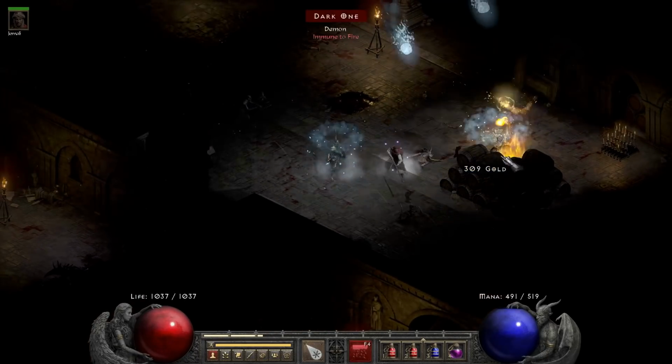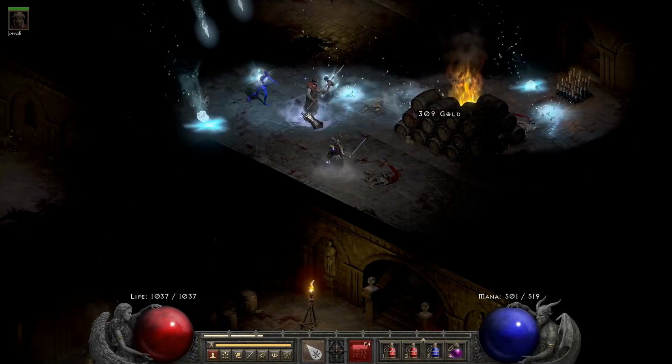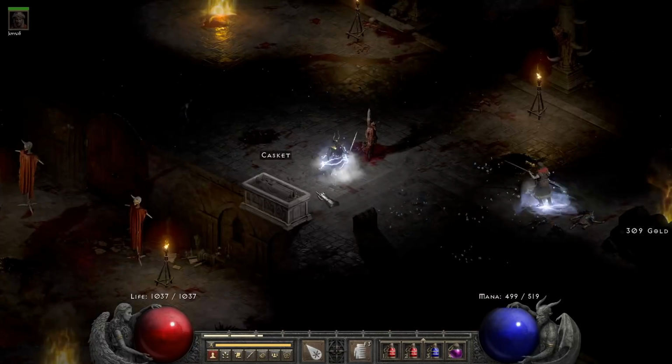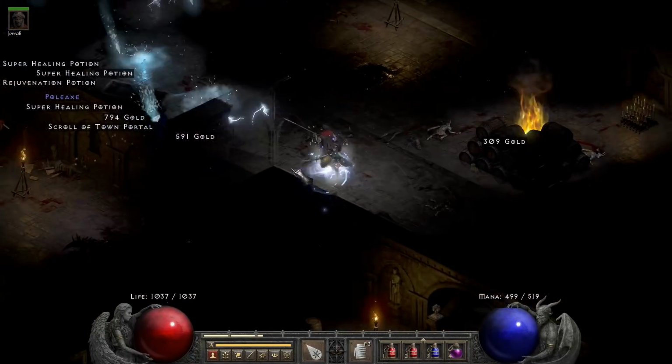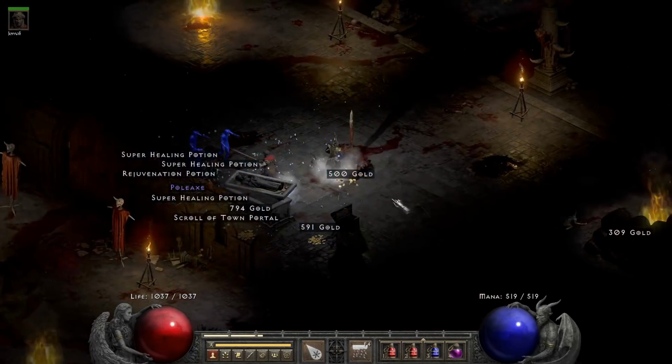I just teleport over the corner. Now there's usually multiple boss and champ packs in this area. I try and stay low. Mainly this is for you guys that are just getting going and you kind of need to play it a little safe until you get your gear up, or you're just lower level.